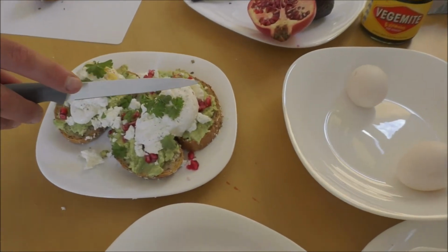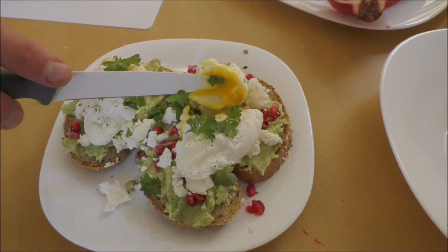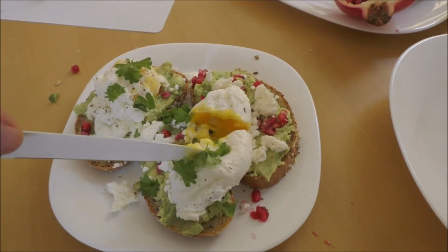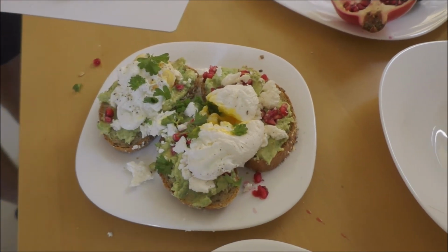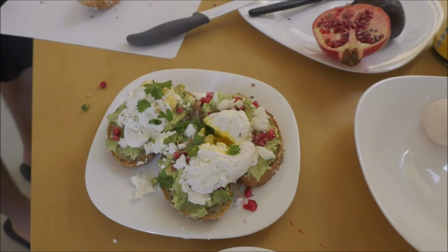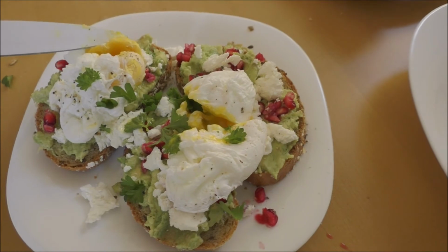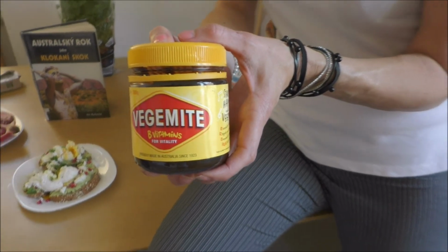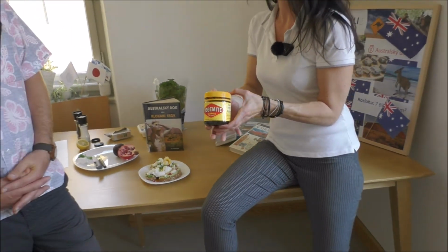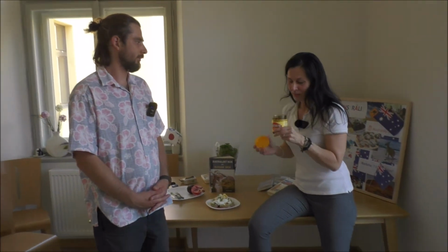Okay. So I'll just add some lemon to the avocado. Přidáváme trošku šťávy z citronu. I'm not sure, a bit less than half a lemon per one avocado, maybe a quarter. Takže o něco méně než půlku citronu. Citronové šťávy. And then just a little bit of salt and pepper. Přidáme sůl a pepř. Very, very simple.